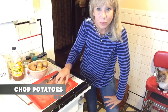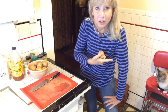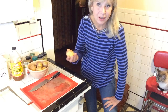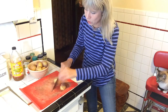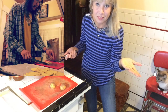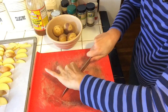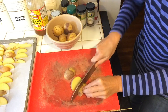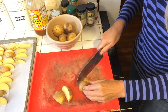First things first, we're going to cut up our potatoes and put them on the baking sheet and get them in the oven so they can start cooking while we make our ketchup. It's really no big deal — you can cut the wedges pretty much however you like. Ryan is no chef and he's been able to make this dish twice, so you really can't mess it up. You can cut them thin or thick — I personally think they taste a little more succulent when they're a little thicker, and they don't have to be all perfectly the same.